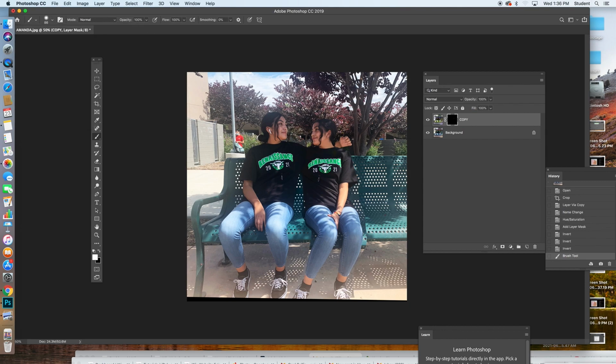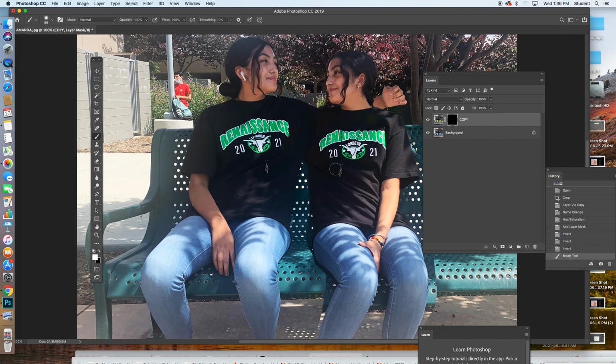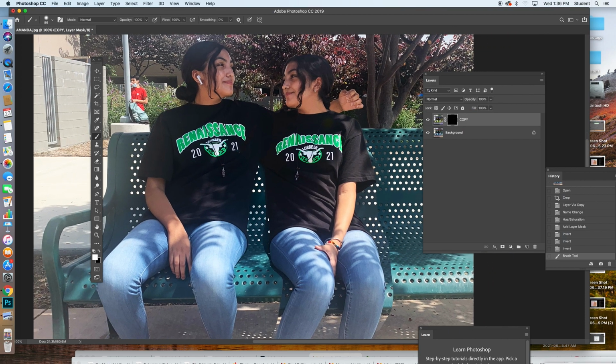So now I'm going to zoom in, Command plus, space bar, move it, and then I'm going to make the brush size smaller, just around where the letters, and then just spray over it. You're not erasing, you're spraying through it, and that's how layer mask works. See, like that. See, that's why I wasn't concerned about all the other colors around her, because that's not what I want. Do that, okay? And see how you're making a hole, it's what it's doing. It made a mask around the photo, and then now it's just only showing you the area you're painting over.